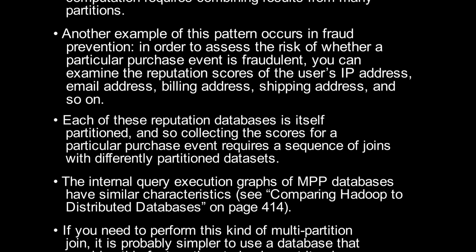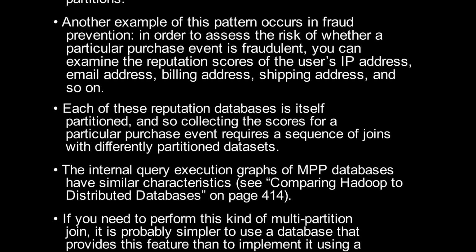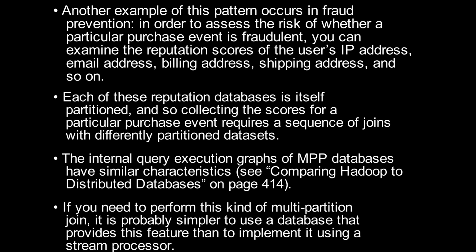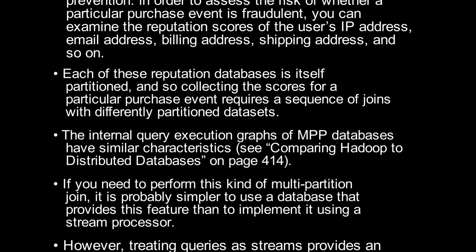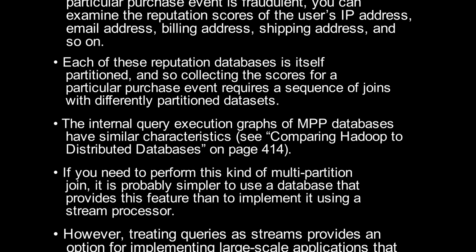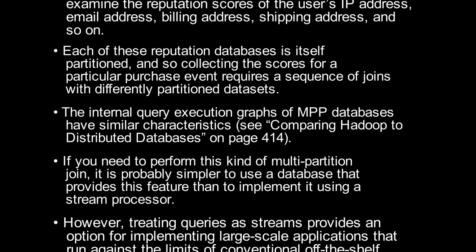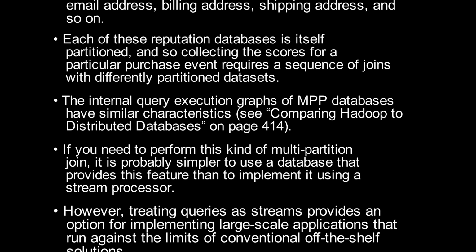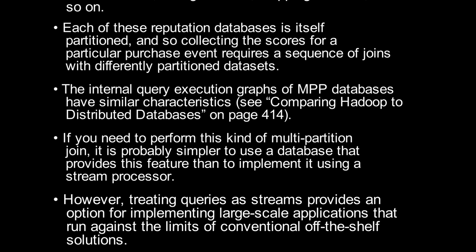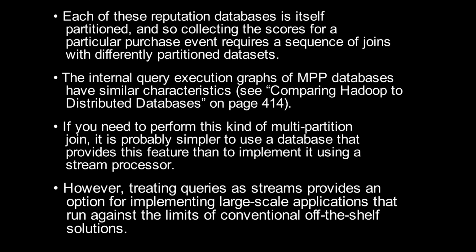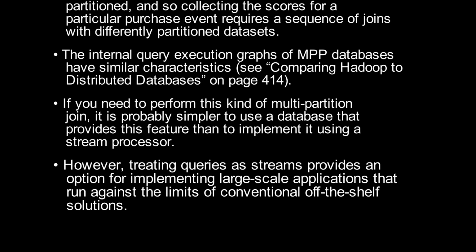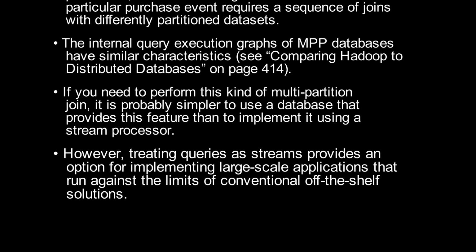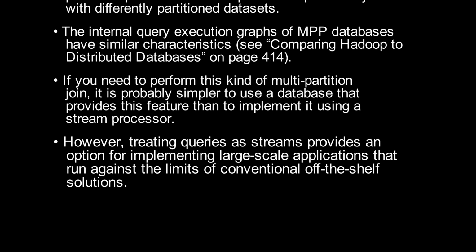The internal query execution graphs of MPP databases have similar characteristics. See comparing Hadoop to distributed databases on page 414. If you need to perform this kind of multi-partition join, it is probably simpler to use a database that provides this feature than to implement it using a stream processor. However, treating queries as streams provides an option for implementing large-scale applications that run against the limits of conventional off-the-shelf solutions.